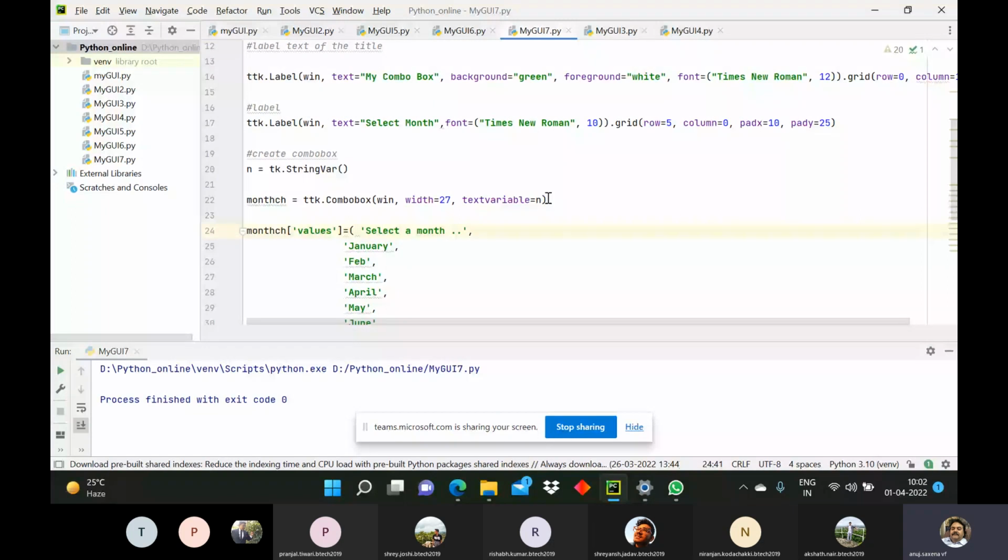You can see that n is how you declare a variable in tk, the graphical user interface. Python does not require any variables to be declared, but this is how you can do that.